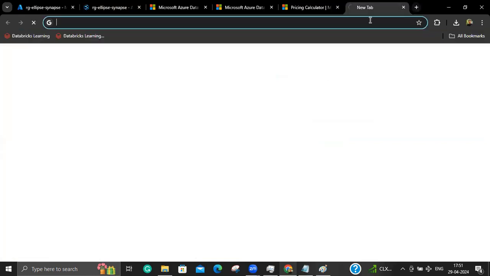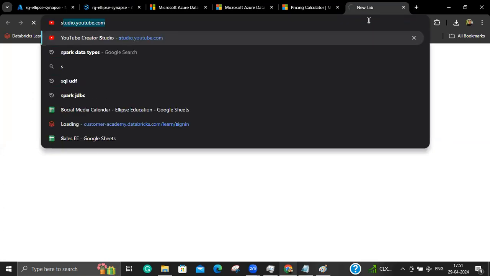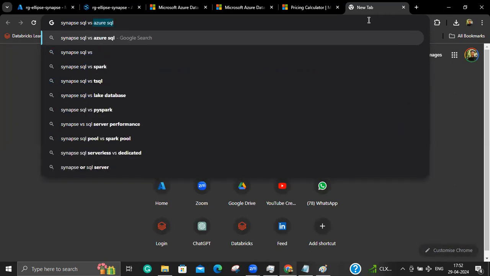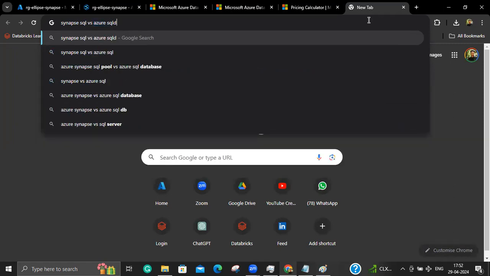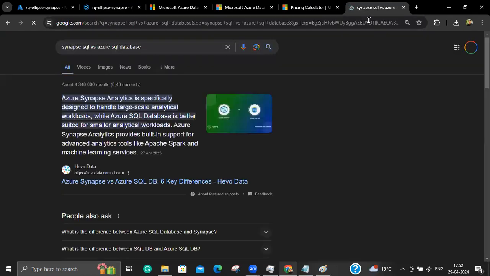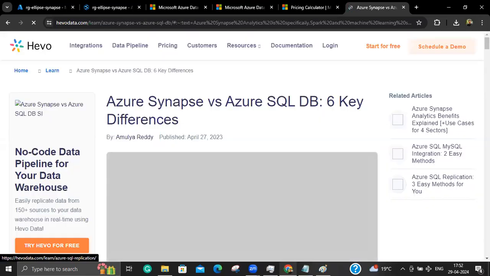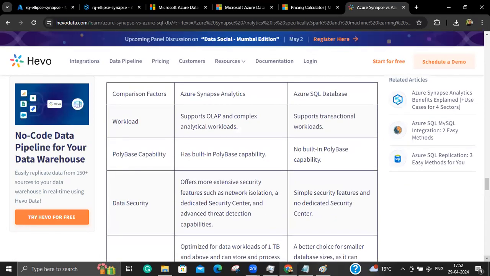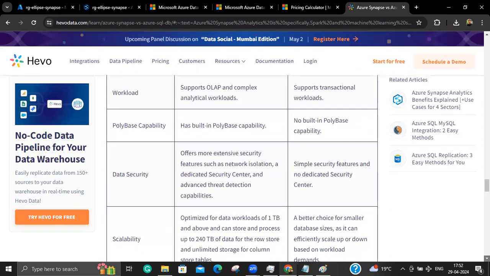There is a difference between Synapse SQL pool and the normal SQL database as well. So this normal SQL pool doesn't support PolyBase.